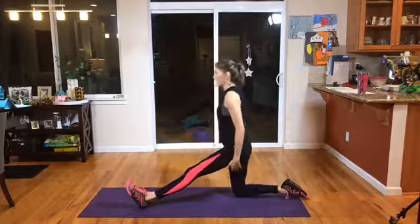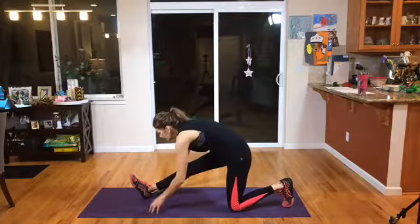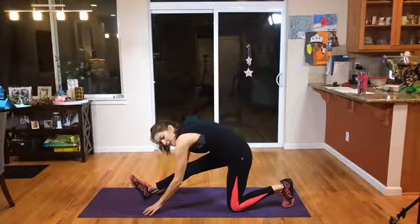Okay, stand up and bring the other leg forward. Hinge from the hips. And stretch that hamstring.